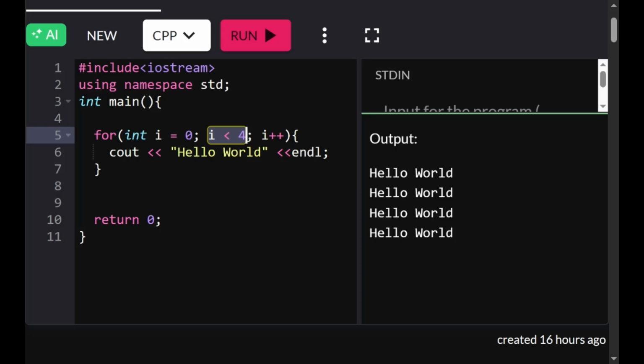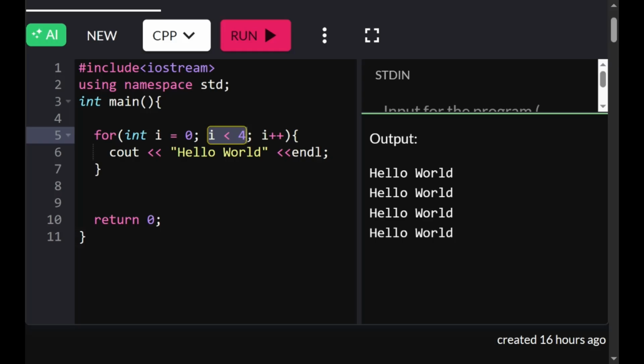Then when it gets to the bottom of the for loop, when there's no other line, it goes to increment. It increments i, meaning i now becomes 1, because we say i plus plus, so 0 plus 1, that's 1. And then it checks the condition. If the condition is true, we go inside the for loop, we run it. Then after that we increment. Then after incrementing, we check the condition. So that's basically how a for loop works.